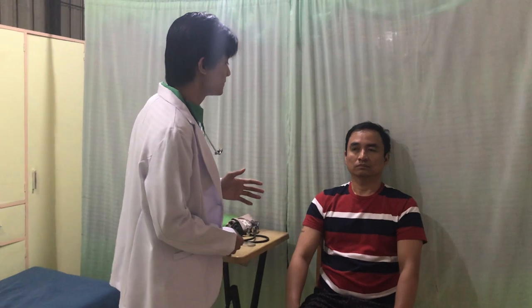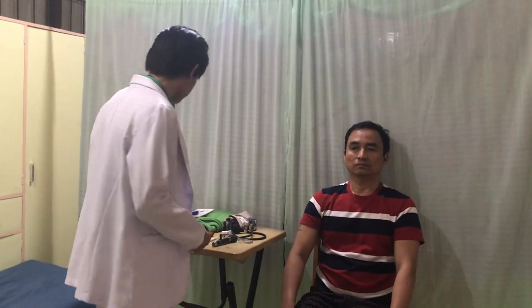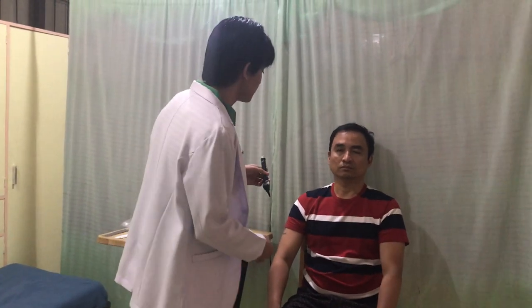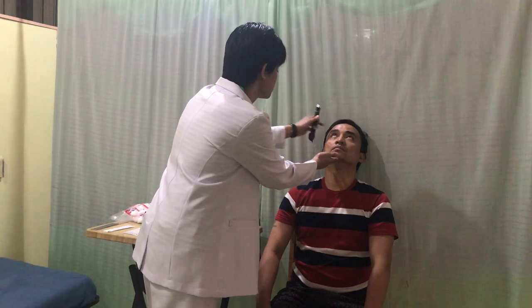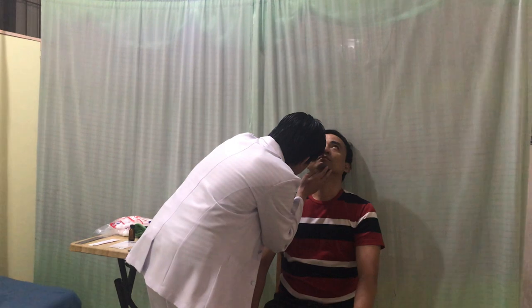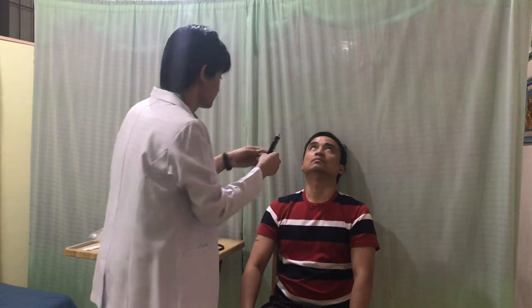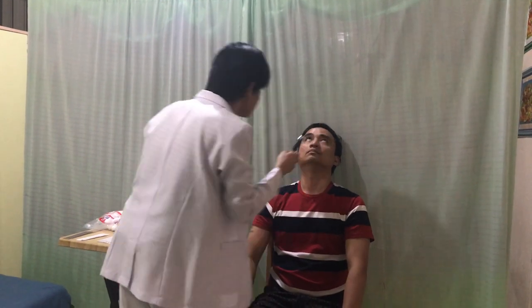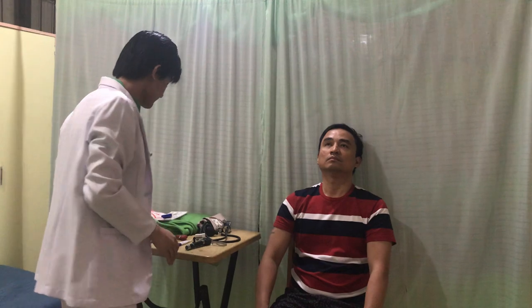Now, let's inspect the nose. The patient's external nose has no scars, no lesions. I will check the internal nose. Okay. Please look up, sir, with your head slightly. Okay. Other side. So the nasal septum is at the midline, and the inferior and middle turbinates are not inflamed, and there were no discharges as well.